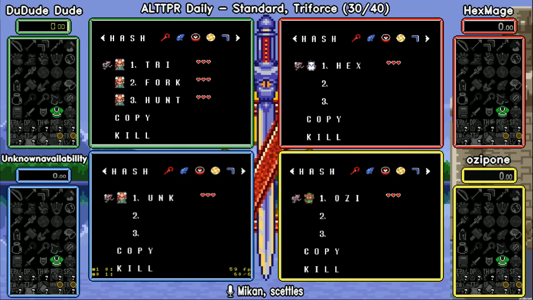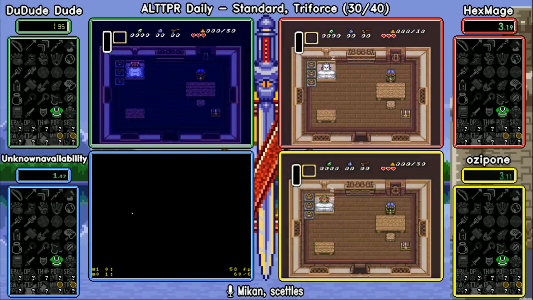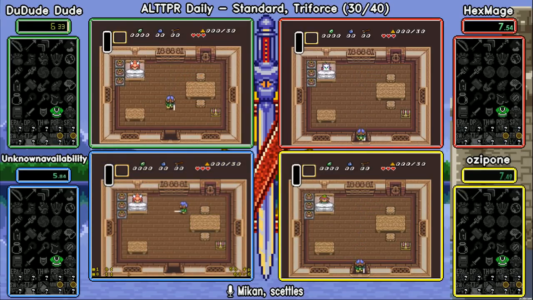Yeah, looks like the countdown's already started, so we'll be getting here in just a moment. So who do we got today? We got DududeDude today. We have HexMage, UnknownAvailability, and Ozipone. All right, this is standard. I was a little confused there for a second. Yeah, I'm not used to watching standard.